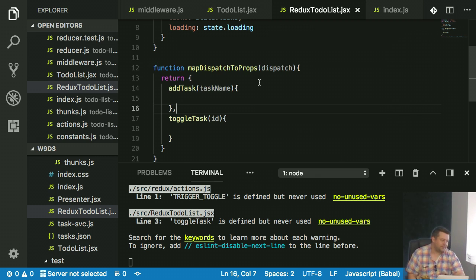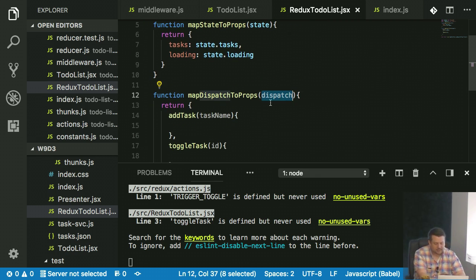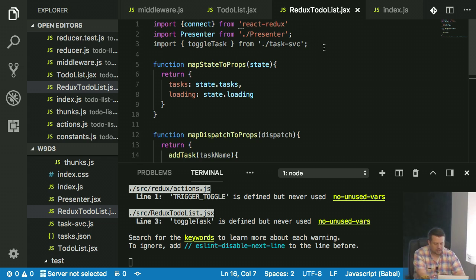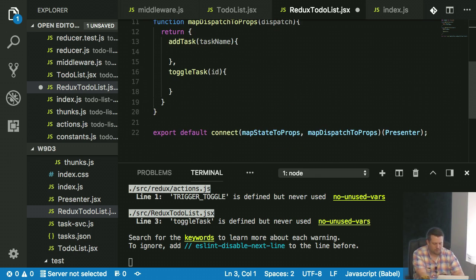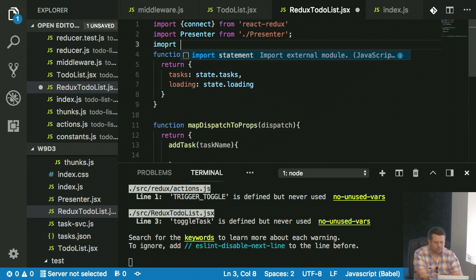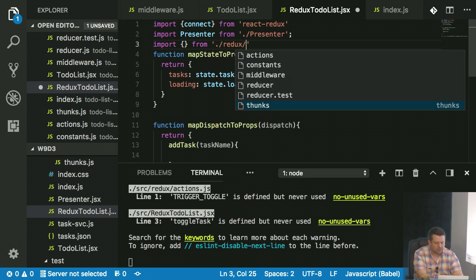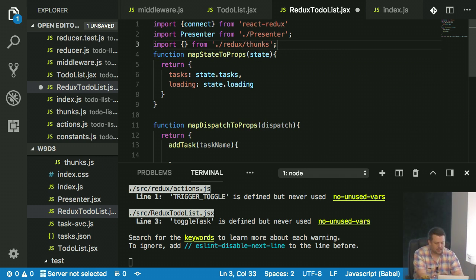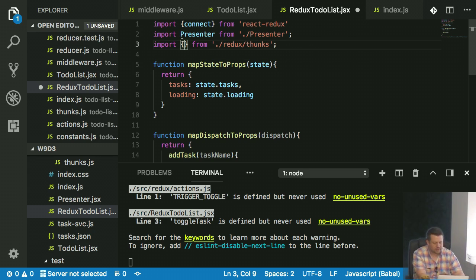Well, I have access to dispatch, and instead of importing that from that service, I'm going to import just these thunks. I might import actions as well if I had to, but for right now, I just really care about these two thunks, considering all my actions are sort of asynchronous.